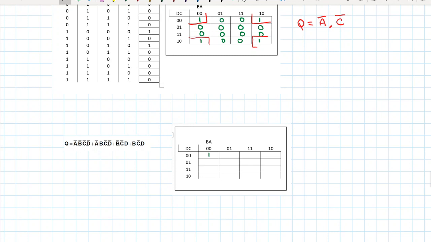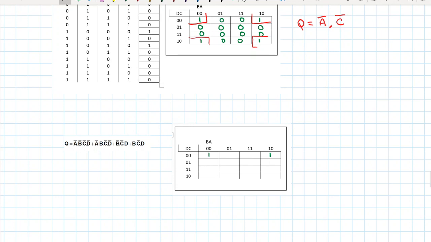Okay, and what we're talking about is B is high, but A is low. So we've got a 1 just there. Okay, in these last 2 parts of the expression, you notice there's no A in them. That's because we're not interested whether A is high or low. A could be high or low. We're just interested in the states of B, C, and D.